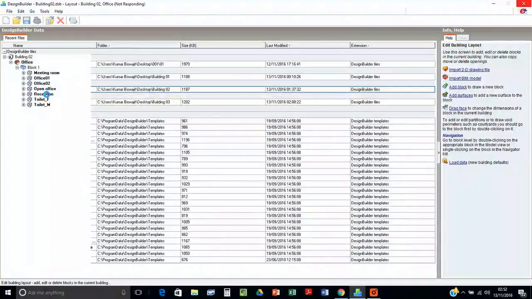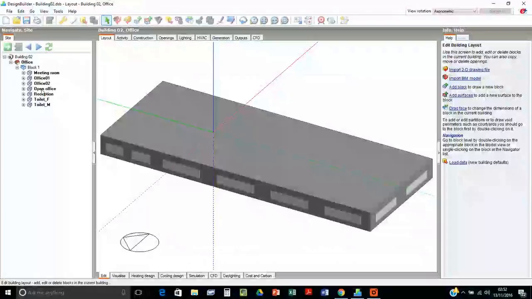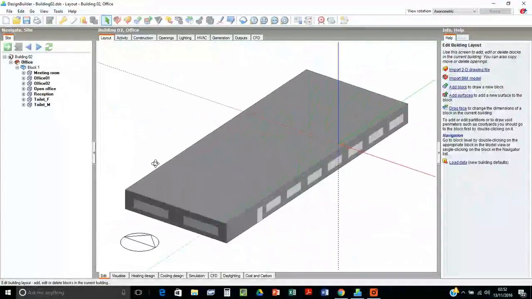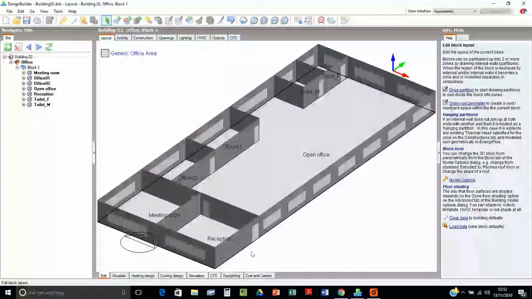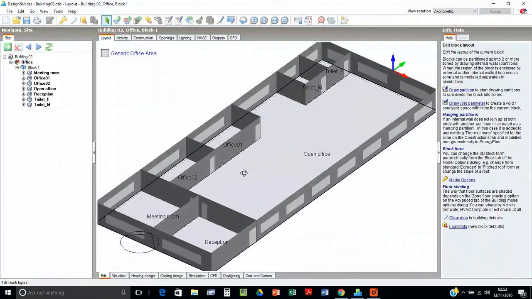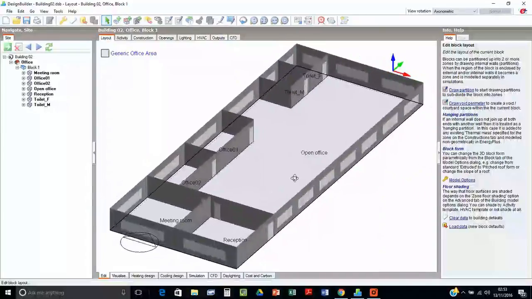This 50 by 20 meter building has the same features, only the open office plan is slightly different. As you can see here, you have the reception and meeting rooms side by side, you have two offices and the two toilets in the corner, and you have the big open office area in the northeast corner.